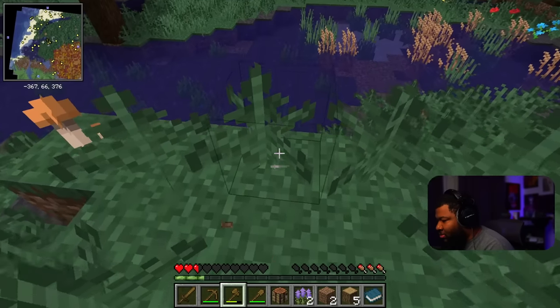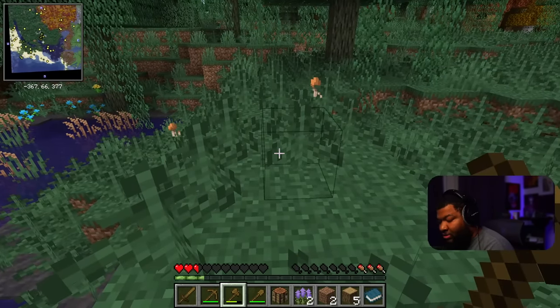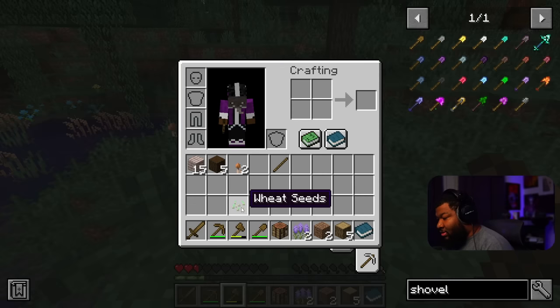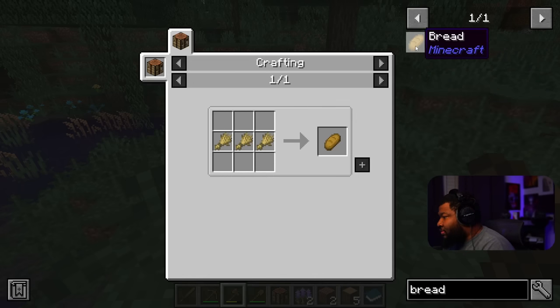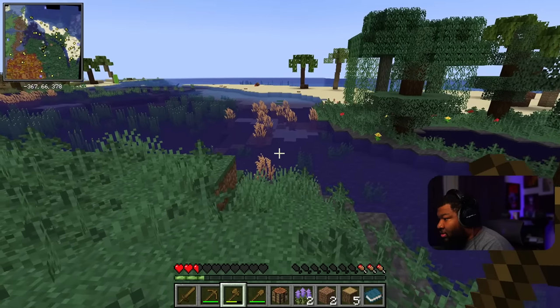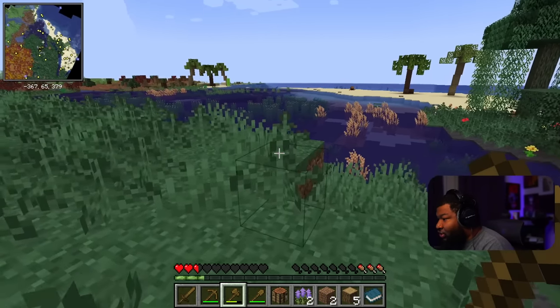Are these mushrooms food? Or are these those flowers? Wheat? Can I turn wheat seeds into bread? Bread. No, I need wheat. I don't have any wheat. There's a crab on that island, chat. Is that a fucking shark?